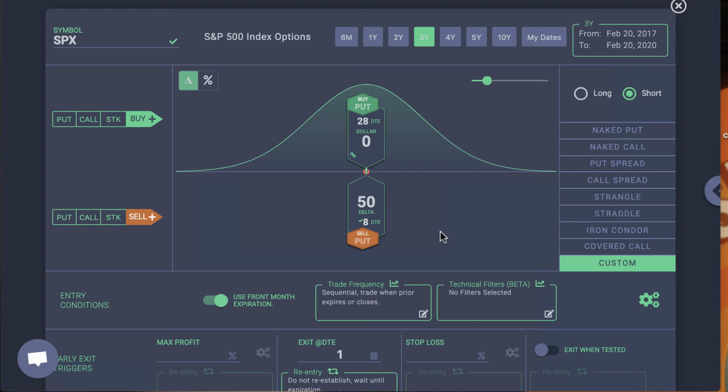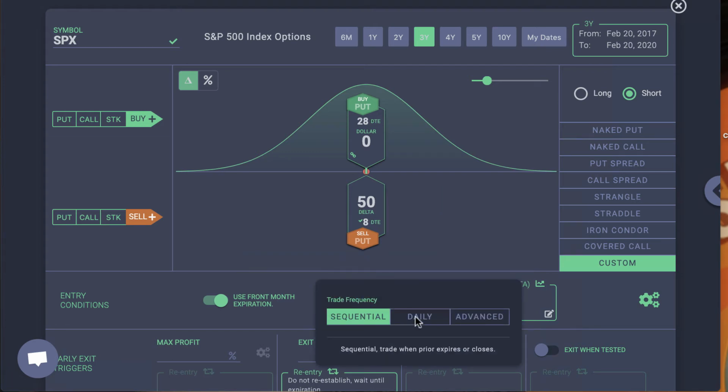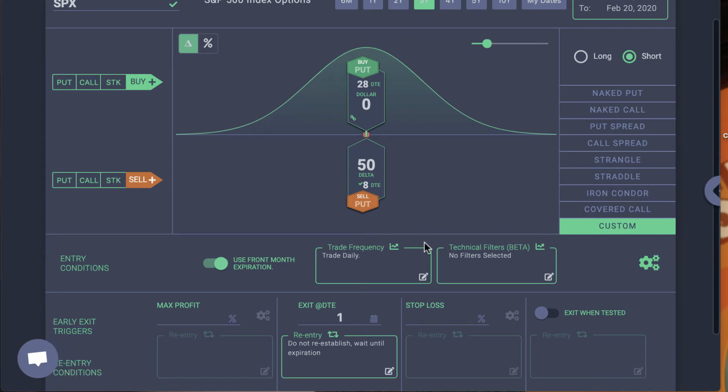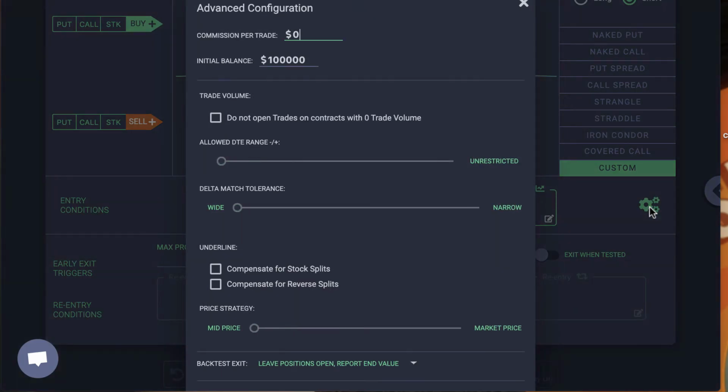We ask the software to trade daily, so that a new position will be established every single trading day. This will increase the number of occurrences and improve the empirical relevance of our study. We are going to leave all the other options at their default value. We now have our basic configuration. Let's run the backtest.